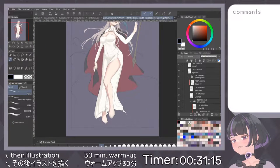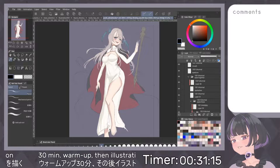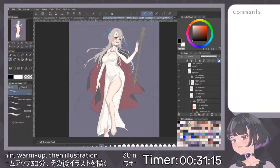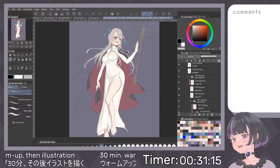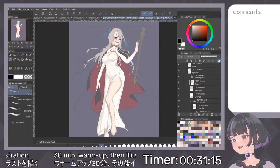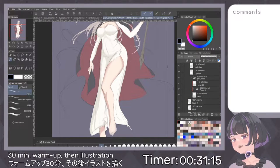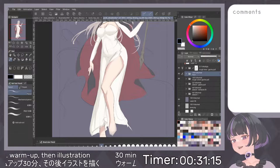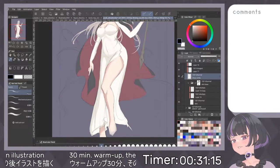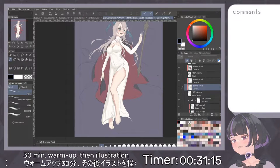Anyway, I'm going to be touching up bits of this rough color drawing or image. And then, I don't know, we'll see how far we go. I'm not entirely convinced of the face. There's something about it that was bothering me. I'm not above just going back and fixing it again. But I'd rather... You know what? Who cares? Let's just go for it. Let's just do whatever we're here to do. Okay, I need to mess with some of this stuff down here. Not you. What is this? Oh, this is gold. Okay.